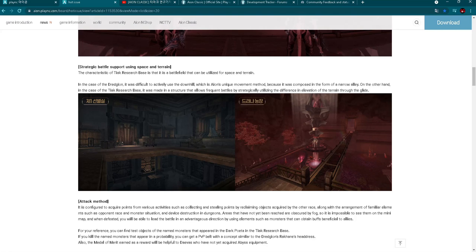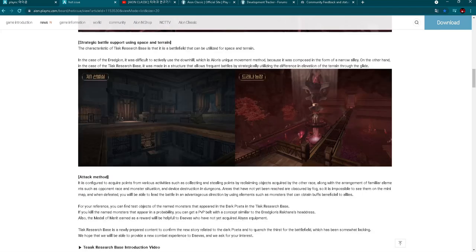In the case of Dredgion, it was difficult to actively use the downhill glide, which is Aion's unique movement method, because it was composed in the form of a narrow alley. On the other hand, in the case of TIAC research base, it was made in a structure that allows frequent battles by strategically utilizing the difference in elevation of the terrain throughout the glide. So this is actually interesting. We have here, as you can see in these pictures, 2 levels, maybe even more levels, right? So it's not just some flat battlefield, right?